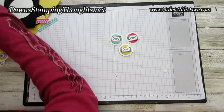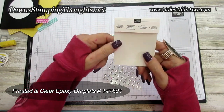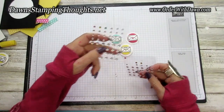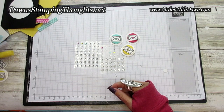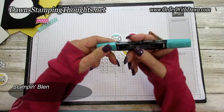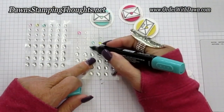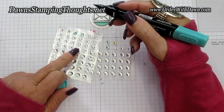Okay, so then one other thing that I did do, I used these, they're called the Frosted Clear Epoxy Droplets. Now I've used the frosted ones, but look, you can still do the same thing to the clear. So you're gonna need a slightly darker marker than what we used to color the envelopes with, the Pool Party Dark. So I grabbed the Bermuda Bay Light, and all you're gonna do is just color over the little embellishments. And with these markers being alcohol-based, they dry really fast.